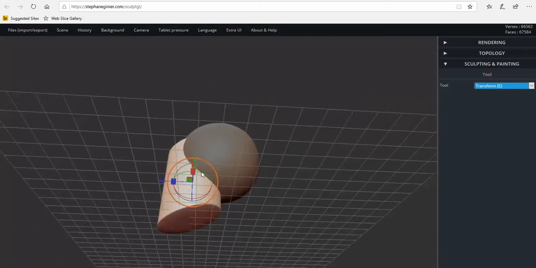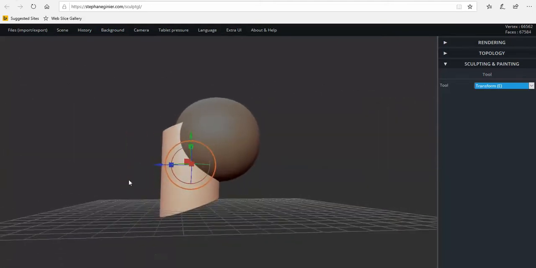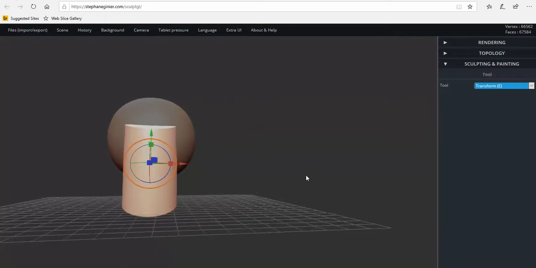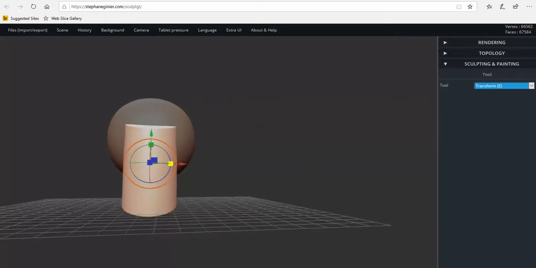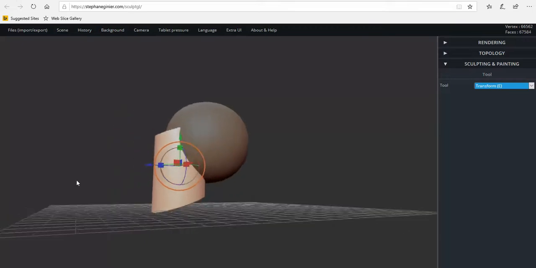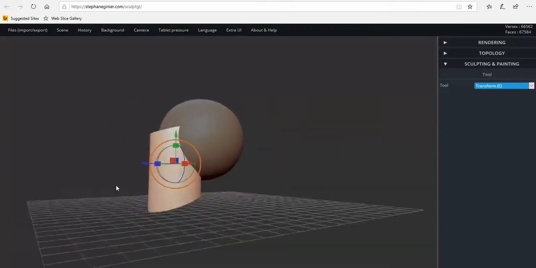Maybe a little bit smaller. Come forward a little bit. Maybe you could come a little bit wider. That might not be too bad, you know.